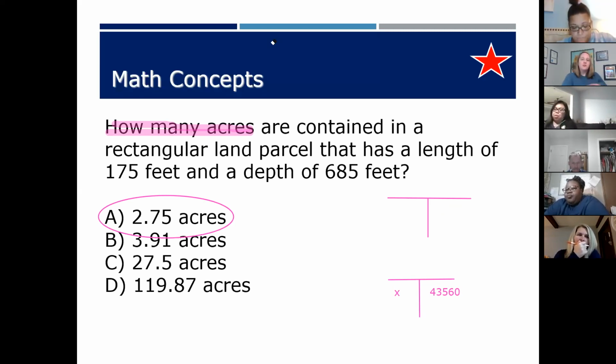Your length and your width is the same as your front foot and your depth. So you may want to go back and watch this recording and get that length and width is the same thing as saying front foot and depth. I think a lot of it's repetition, seeing it, hearing it, doing it over and over again until it clicks. Front foot is length, depth is width. The depth of the lot is how deep it is. How far back does it go?